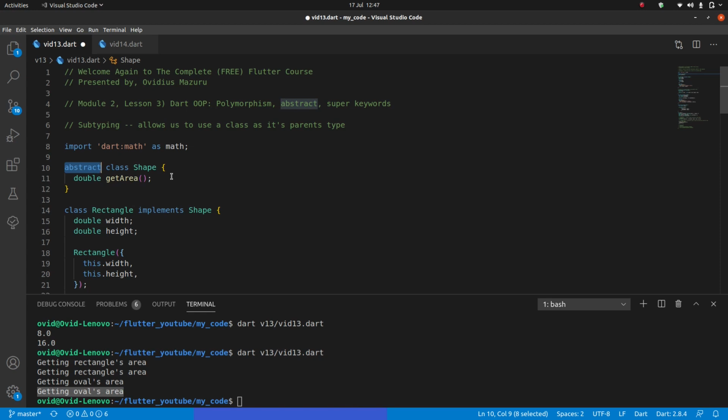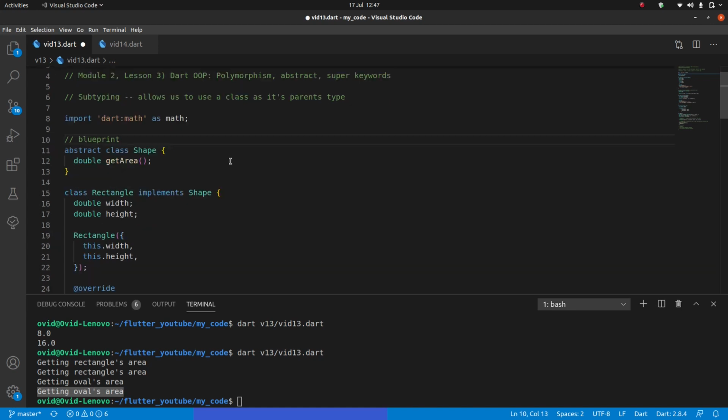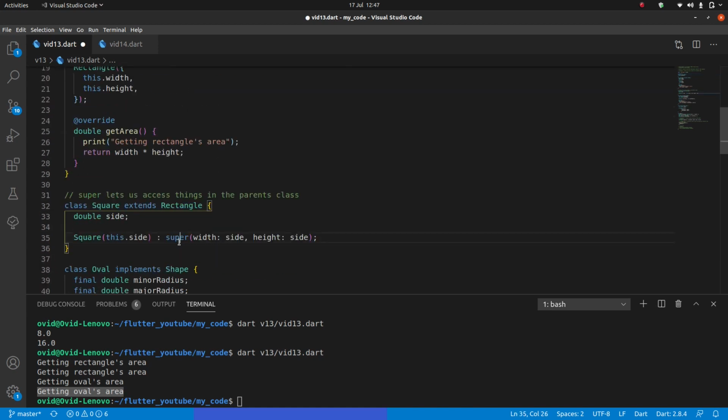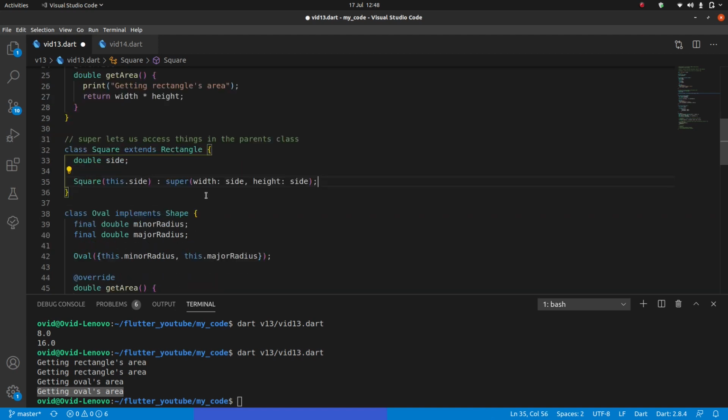It's just letting people know how they could make something from it. That was the abstract keyword. I could just write here, blueprints. And finally, we had super. Super basically says, take something from my parents or give something from my parents. And you'll very, very often see in the constructor some kind of class and then colon, super, and then using the parent's constructor here instead.